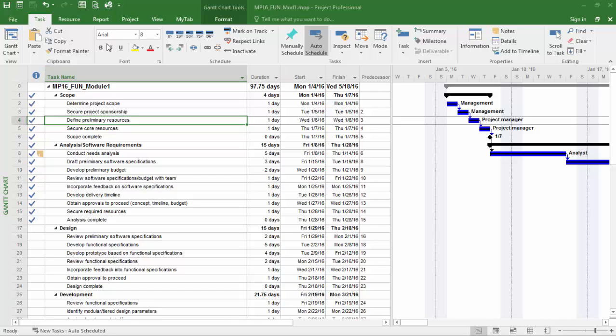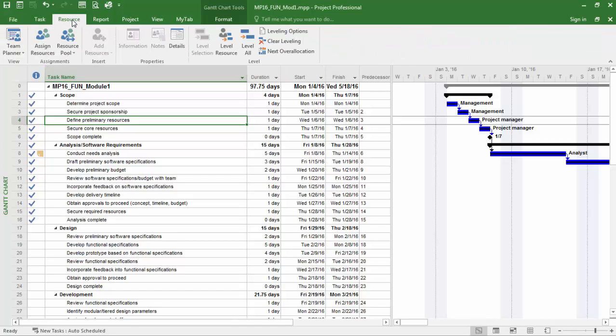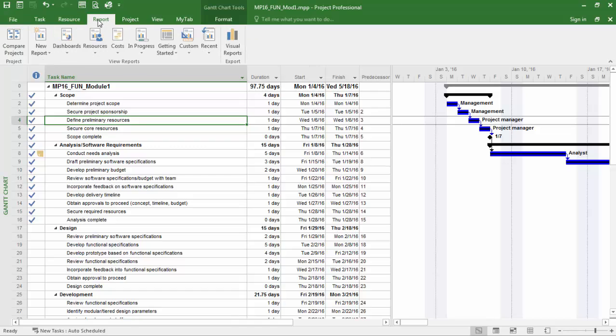You'll also find tabs like the Resource tab that allows you to assign resources to tasks. And then you have tabs like the Report tab, which allows you to generate reports.